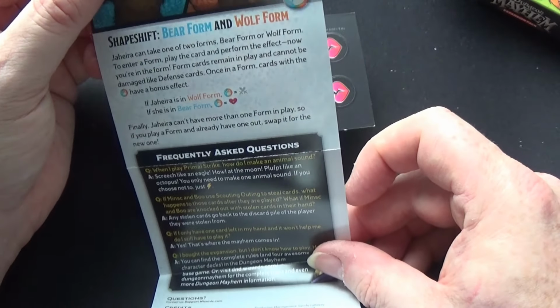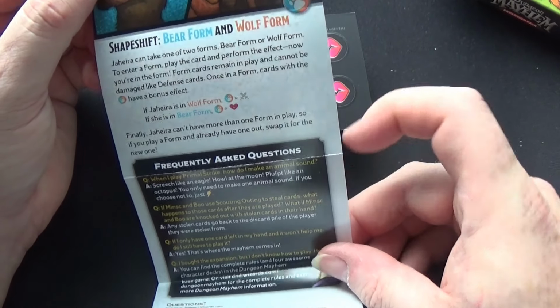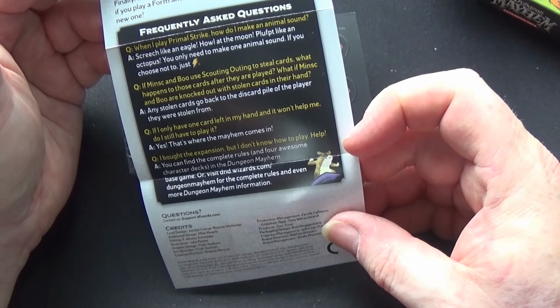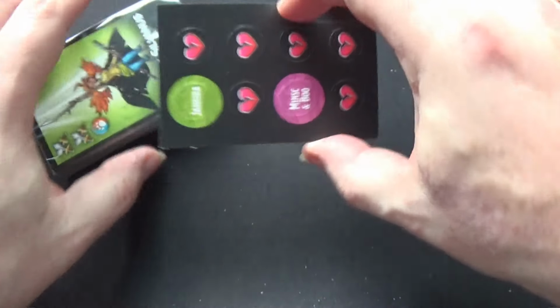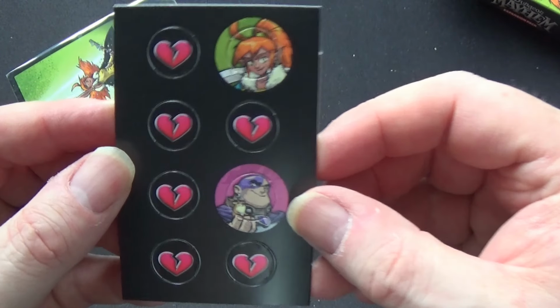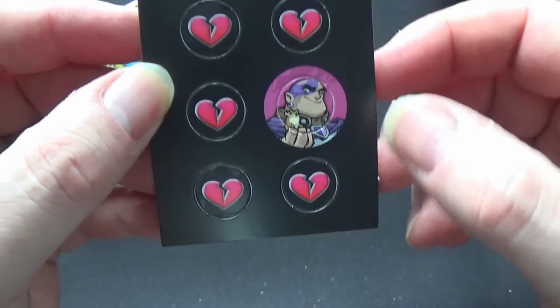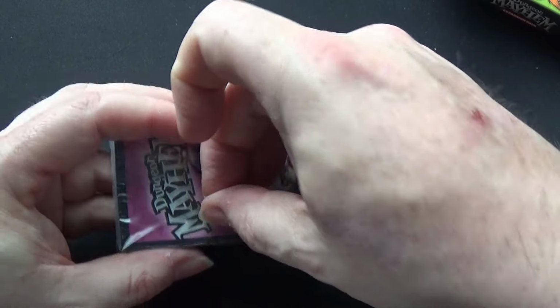Okay, so basically that's it. So you've got Bear form and Wolf form you can get for Jahira. So that's what we have for that, and we get our character tokens and health tokens. Now let us have a look at the cards themselves.